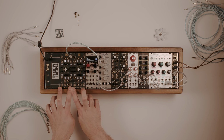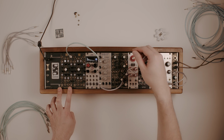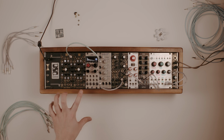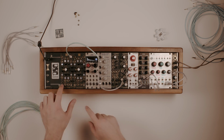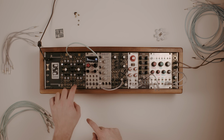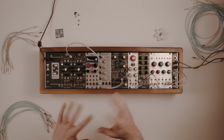We have all the steps normal to 0 volts at the moment. What I'm going to do to start with is select minor pentatonic, just because that's a really nice, easy scale to get something very musical off the bat. You'll see that there's actually independent control of the scale selection for the quantisers between the Octone pair. This is a bit of a quirk.